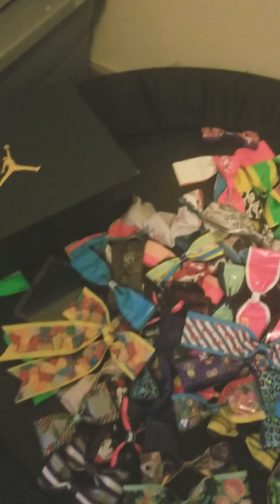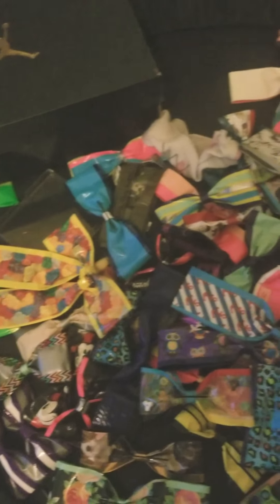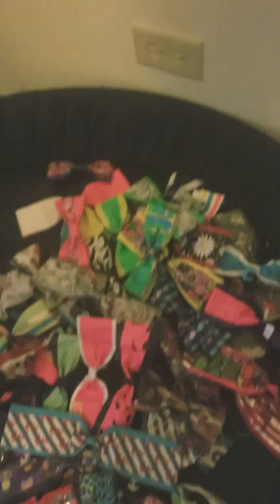These are the bows — there's so many of them. They were set up right, but these crazy cuckoo heads like to wear them, so they mess them up and move them all around. I love making things, and those are out of duct tape. I'm going to make some out of the laces and jeans and stuff, and I will record that and show you guys that too later.